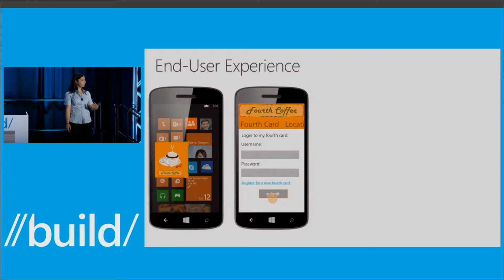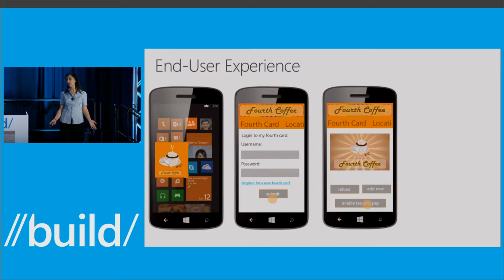So the application will ask me to identify myself. I enter some type of identification, authenticate to the app. Since I already have a card from this merchant, you can push the card into the application, so it appears there. You can also use the camera to provision the card in the app, or whatever other ways you can find out, like maybe enter some numbers. At this point, the system knows that your application has a payment card hosted.